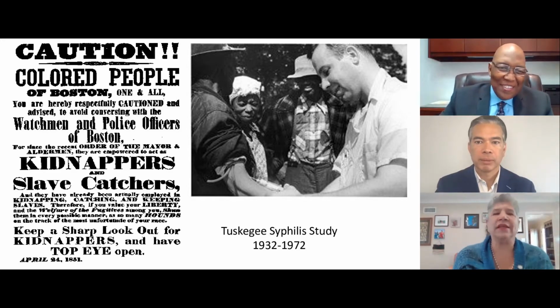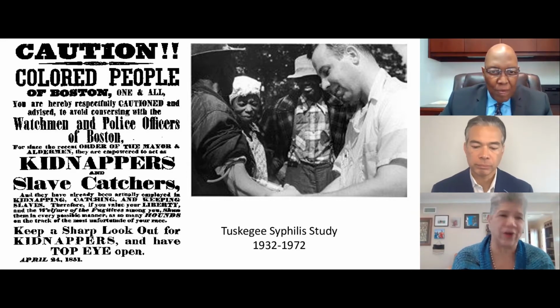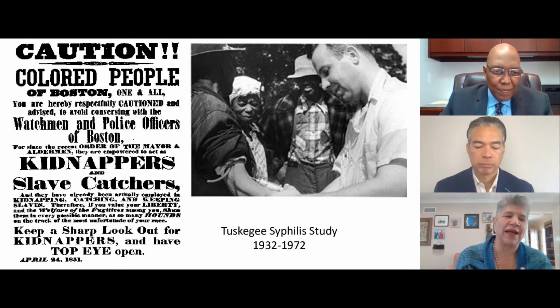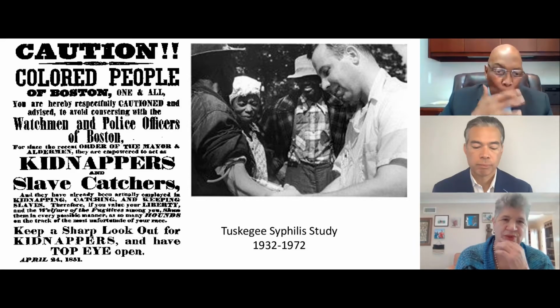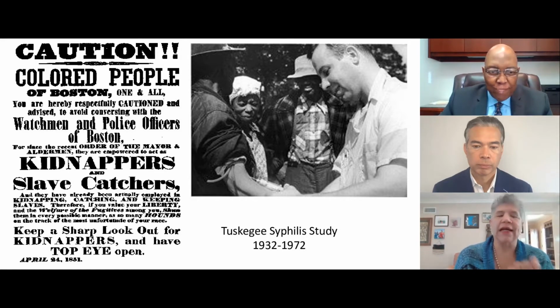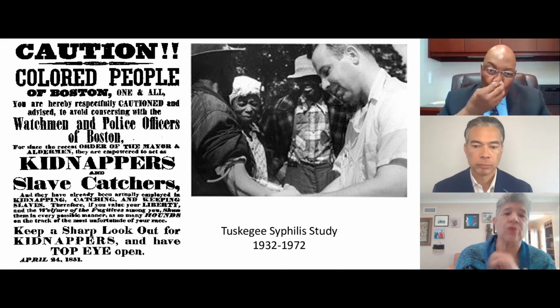Yes. There it is. So on the left is a placard from 1851 that I found in the African American Museum on Joy Street in Beacon Hill in Boston. And if you read it, it is pretty clear that the police, as they were enfranchised to recapture slaves, I don't know if you saw the movie 12 Years a Slave, but those who made it to the North were vulnerable to being recaptured and returned to slavery. And the Boston City Council and the mayor and the alderman passed an ordinance that allowed police to recapture slaves.